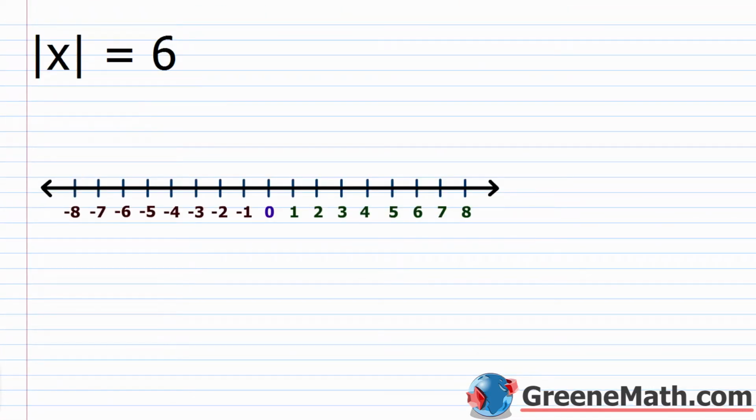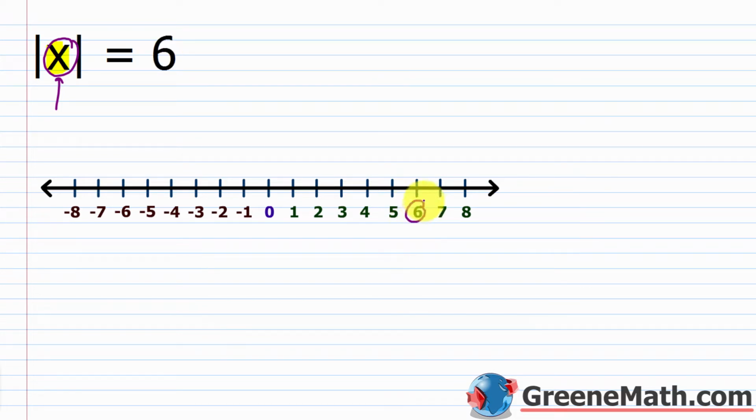Now, let me go to the first example that you're going to see in your textbook or that you're going to come across in class. So you'll get something simple like this. The absolute value of x equals 6. So the question you have to ask yourself before you read anything, before you talk to anybody, just thinking on your own, what could I replace x with to get a true statement? Well, think about it. I want this to be some number that when I take the absolute value of it, gives me 6. Again, there are 2 numbers that have the absolute value of 6.